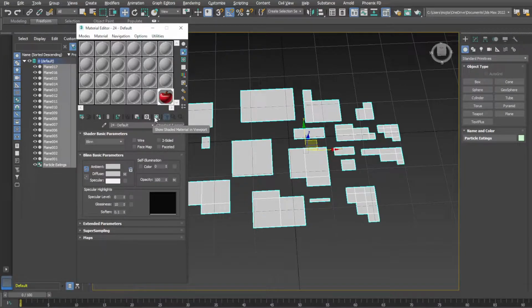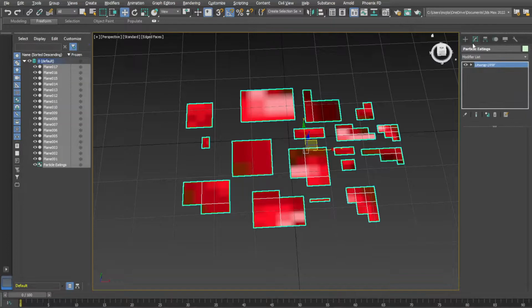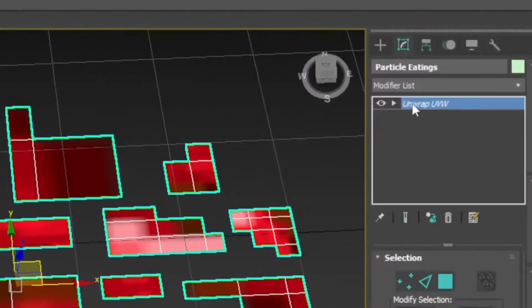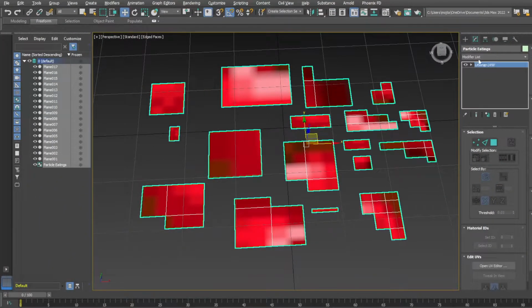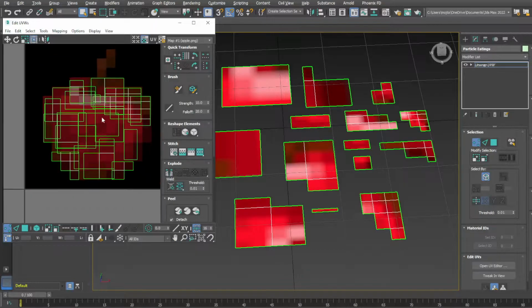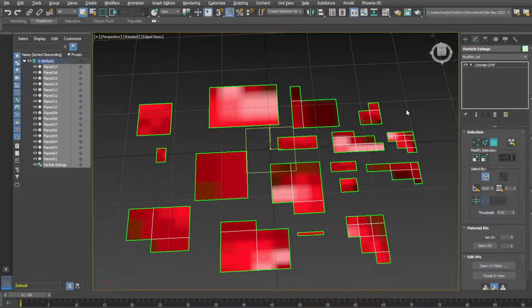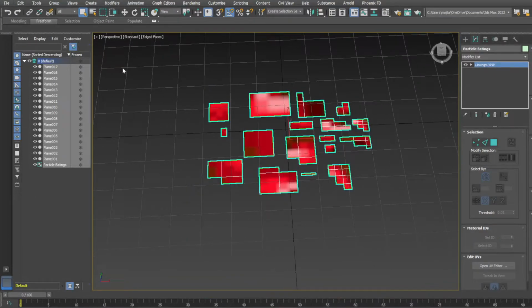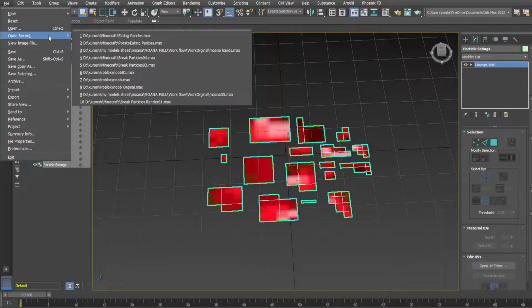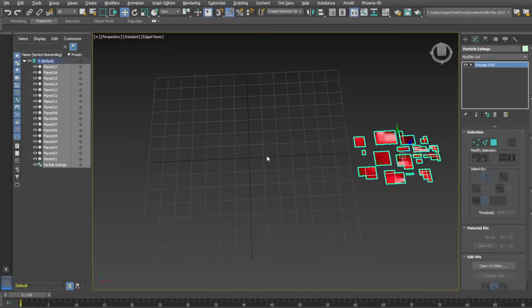Choose a texture of food for this, for example, apple. And I select unwrap in this group and I changed this plane in this background to see this well. Well, my shapes are ready. Now we have to go open particle PF for creating the eating particle. I will drag it out of my class.